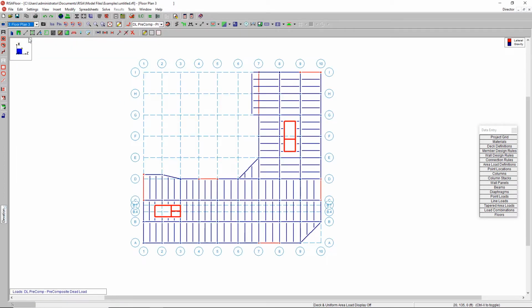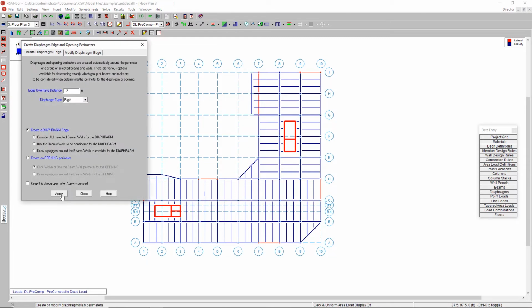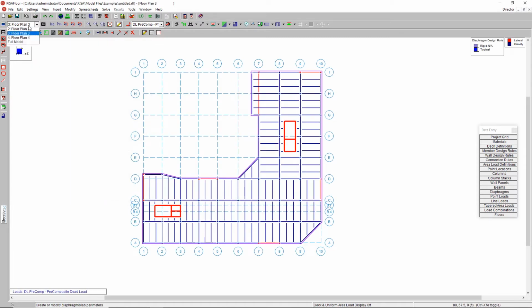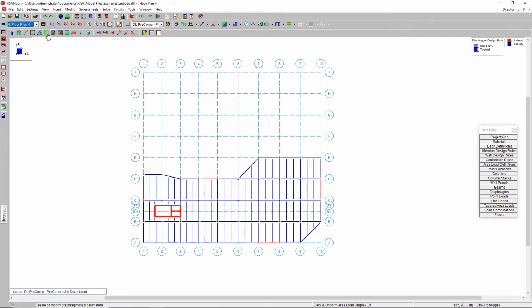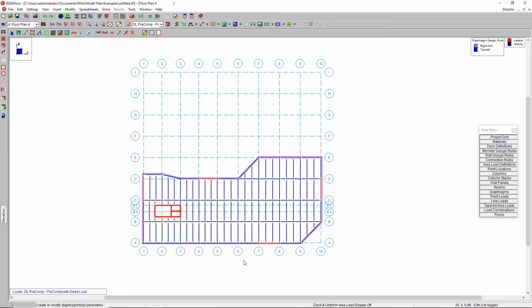Okay, so let's go back in here. One of the things we forgot to do at this level is to put back the diaphragm edge. No problem, that was super easy to put the diaphragm edge on. I just said apply, and there's a diaphragm edge on the 3rd floor. Now on the 4th floor, I can put a diaphragm edge on this level because I am complete over there.